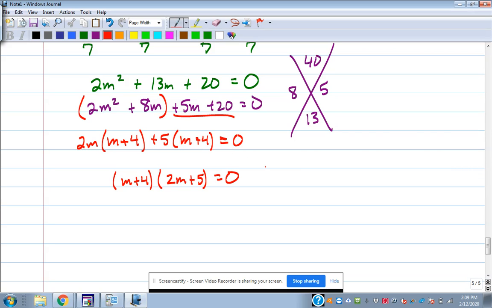I do want to see your factored form on these, like when you're doing them. I know since we're solving, a lot of folks want to just jump to the step where you're solving, but I want to see your factored form. So at some point, write me out your factored form there and then solve them. Yes, sir. So whenever you're doing the factoring, how do you get 40? You multiply the 2 into the 20? Yeah, the number in front times the number on the end. Always we do that. When it's quadratic anyway.